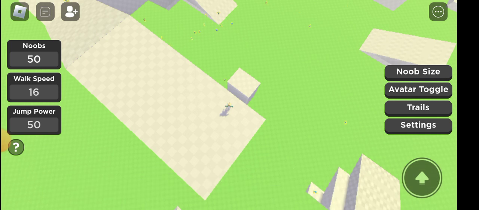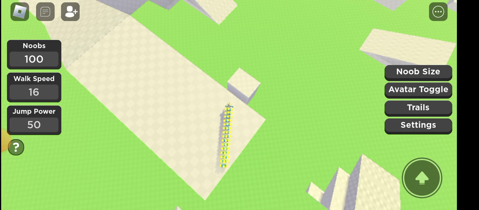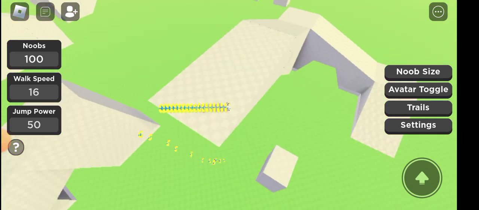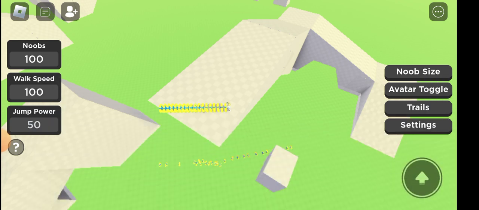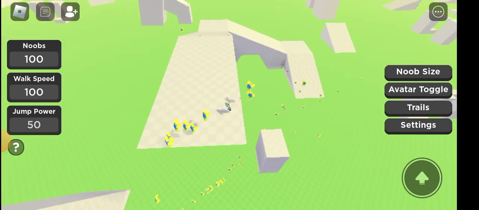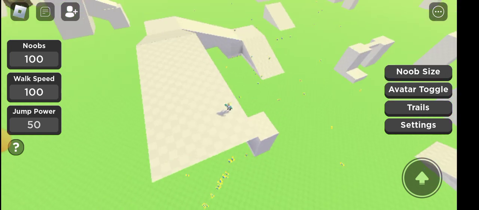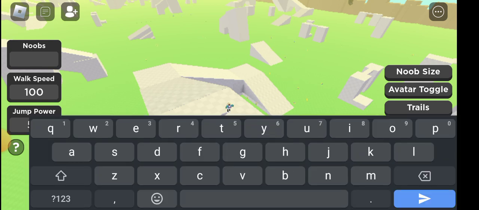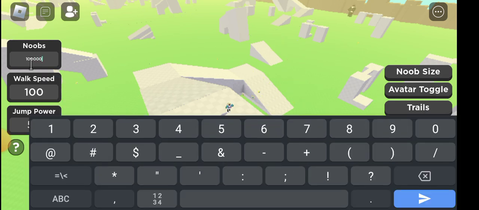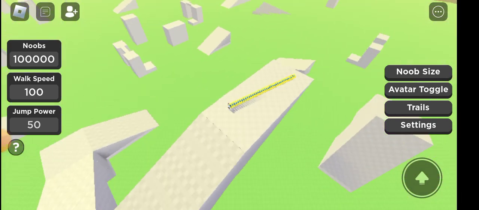Let me just change my max speed. What about 100 noobs? Wait, why did I just do that? What about 100? Okay, speed is 100, so I shouldn't do that. OMG, there are so many. Look at them. Look at my ants farm. Wait, let me just stop it. Let me just change it to that number. Okay, that is 100,000 noobs.